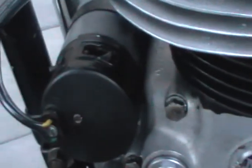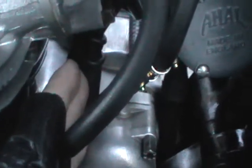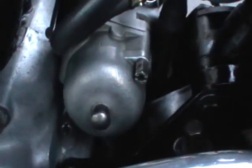This is a very reliable motorcycle. The electrics is 6-volt. It doesn't need the battery to run. That's the dynamo, and here is the magneto where you turn it off. This hose here runs to that lever on the left side of the handlebar, which you have just slightly set on when you kickstart the bike. Behind here there are 2 power leads which run straight to the spark plugs. There's no coil involved, and there's no on and off switch on the handlebars. This button here just kills everything when you want to stop it.